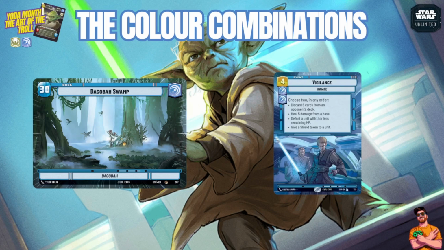And from a meta standpoint, you can also have Equalize be a cheaper good option to help against Django, Tarkintown.